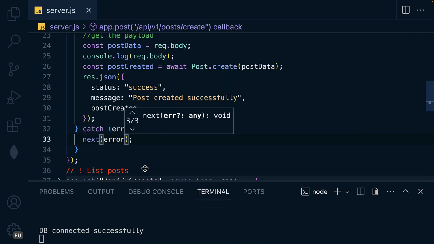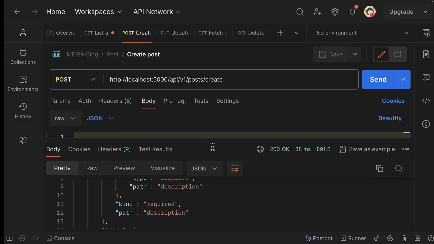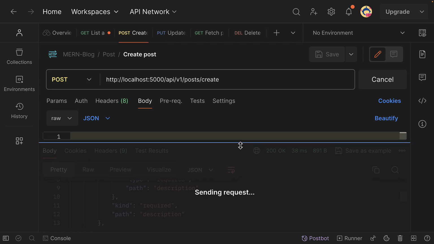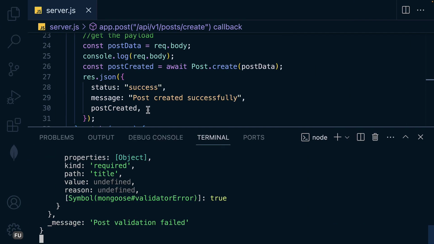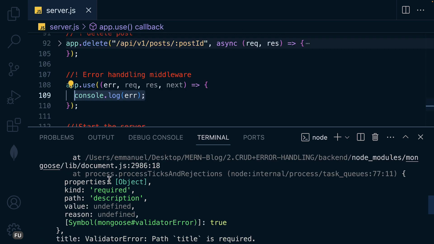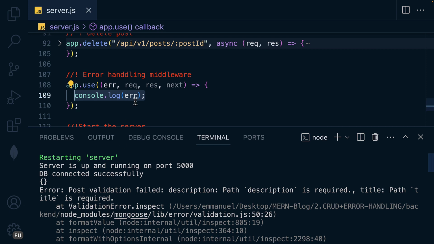Now with this one being in place, let's try to call the route again. As you can see, it is hanging, meaning that we are not returning anything from the error middleware here, but now we have the error being caught inside our error handling middleware, which means that it is working.